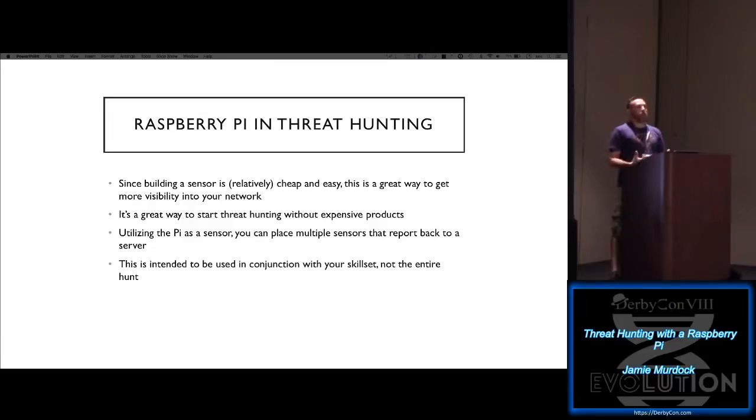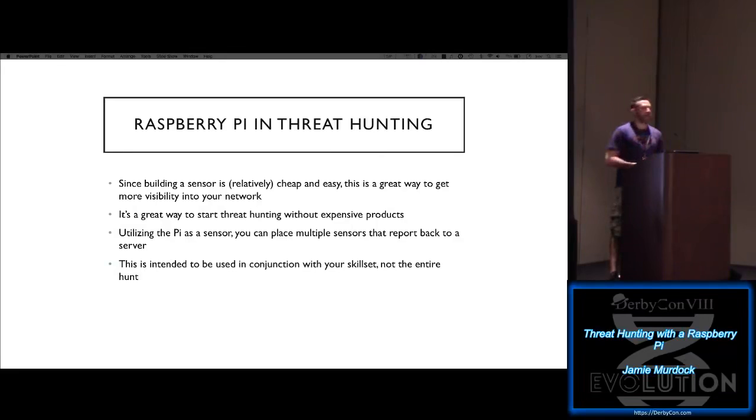So there's been a couple of ports that have been done for Raspberry Pi, and they include the entire Elk stack on them. Well, if you've ever run anything with Elk and want to actually utilize it for searching and graphing and everything else, it does not really run well on a Pi at all. So again, this is intended to be used in conjunction with your own skill set. It's all automated, but you still have to utilize your own talents for it. But if you haven't gotten into threat hunting, and it's something you're interested in, it's a good way to get into that process and start doing it.